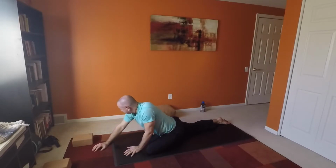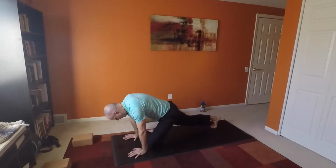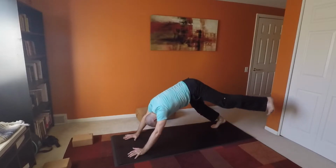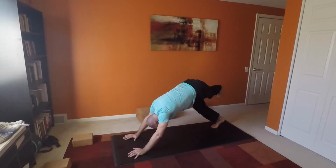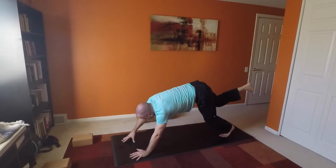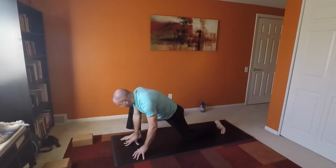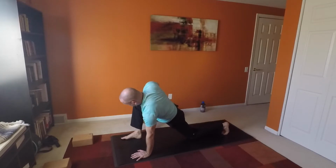Okay, let's lift up. Curl the right toes under. Lift that left leg up. Maybe get some big circles with that left foot. Keeping that left leg straight and just giving some big circles. Alright, let's do the other side. Lift the right leg up. Step it forward. Hands inside the right foot. Now let's take this right knee off to the side a bit.